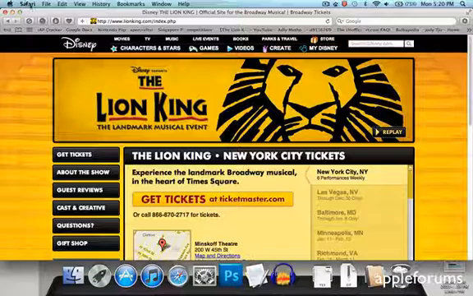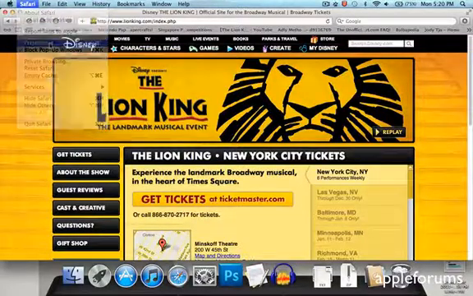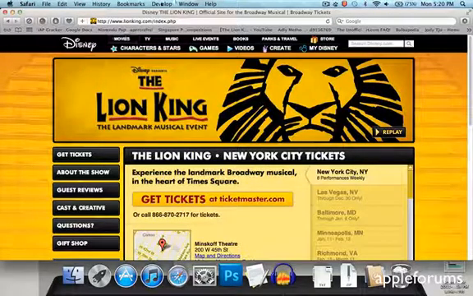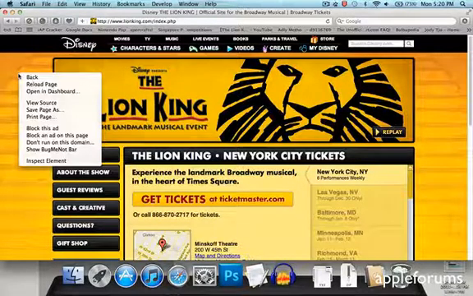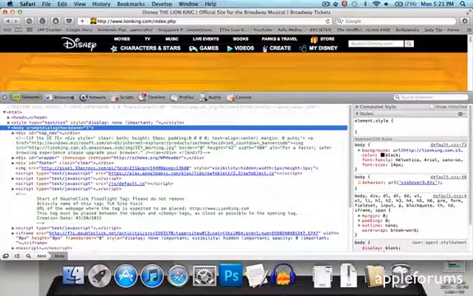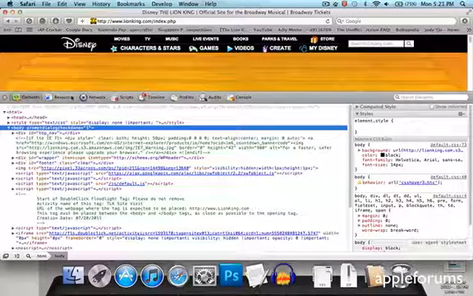So you first want to go to Safari and go to preferences, and then go to advanced, and under database storage, make sure you check show develop menu in menu bar. So this thing will pop up over here. Now right clicking on the background image, you have this new thing over here, inspect element. So just click on that. Now, inspect element can be found by default on Google Chrome when you right click on the background image of a page. So this is basically how you can do it in Google Chrome as well.